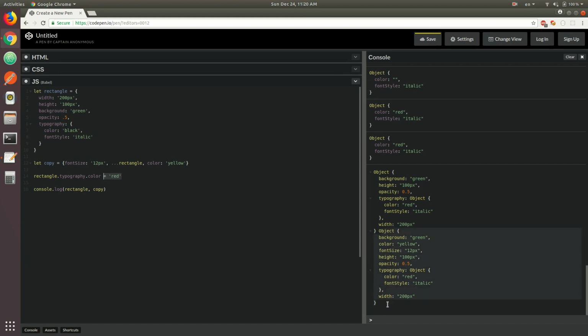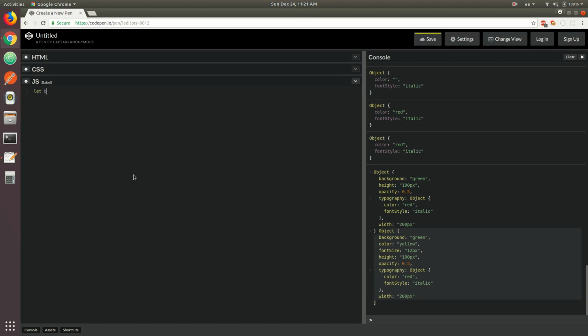So this just basically means that the spread operator only goes one level deep, and it doesn't allow for deep copying or deep cloning. And this goes the same for Object.assign method as well. And like I said before, this is a typical use case where you would use a library like Lodash, underscore, or Ramda. So just to reiterate, to create a simple copy, you basically use the two curly braces to create a new object, and then you pass your rectangle, and this is basically going to create a shallow copy of the rectangle. Now let's talk about merging objects.